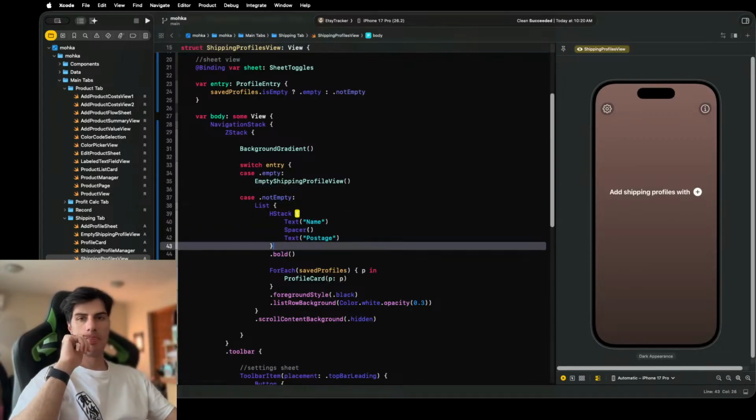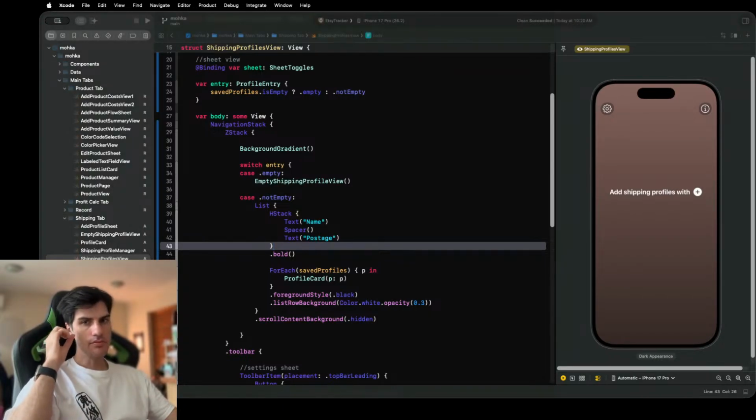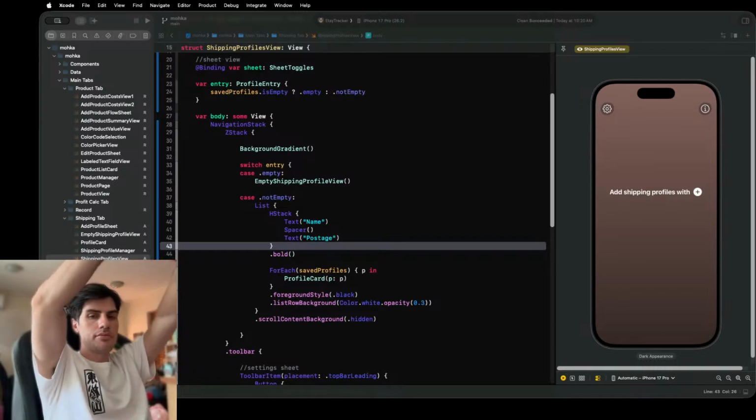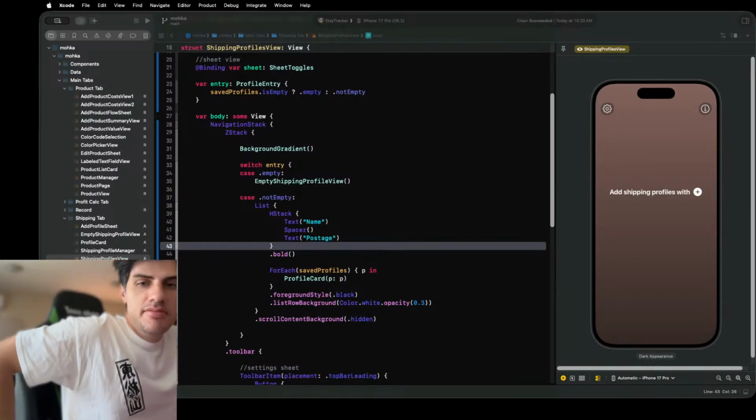I'm too ahead of myself, actually. Just working with AI a little bit here.